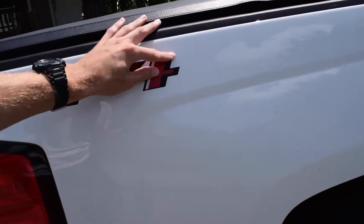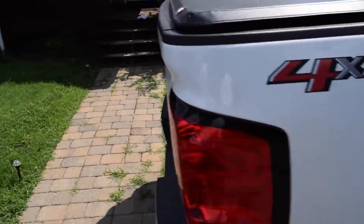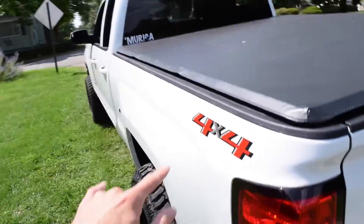This truck is only four months old so they'll probably pull off with my fingernail, especially this side that's been sitting in the heat all morning. Then we're just going to take some goo gone or goof off and wipe off any remaining stickiness. Now if your truck is older and your decals have been on for 10-15 years, they do make an attachment for a grinder or drill — you basically run it across the decal and it'll peel it off. But thankfully this truck is new enough that these should just peel right off.